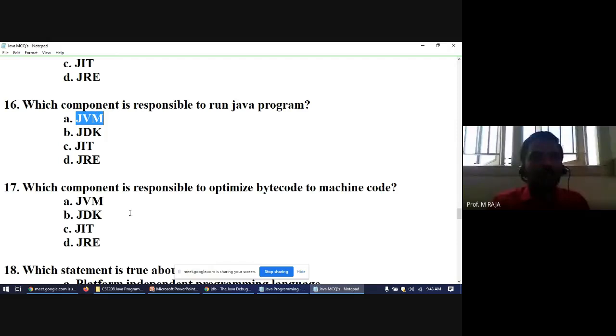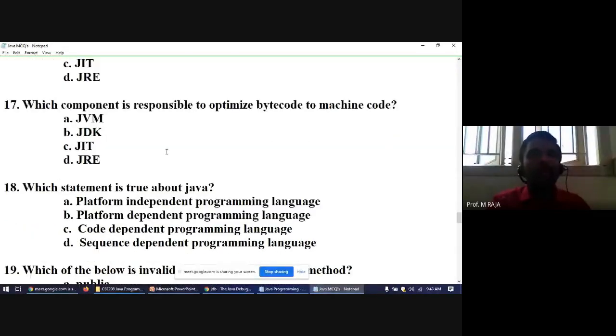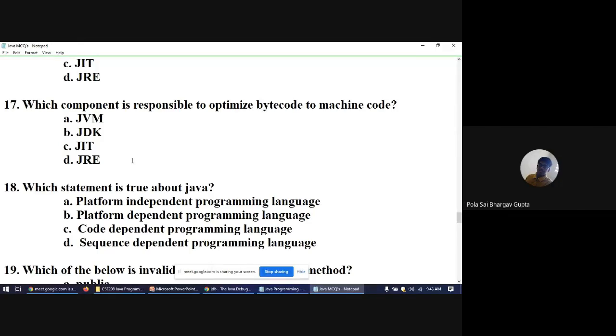The runtime environment comes with the Java virtual machine. All are interrelated. Which component is responsible to optimize bytecode to machine code? JVM, sir. JRE, sir.